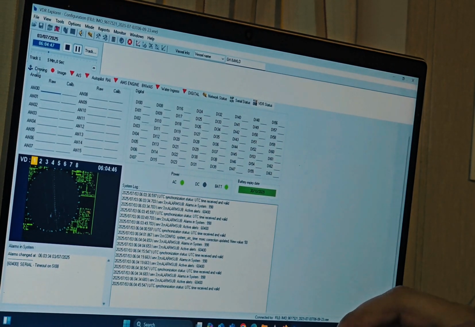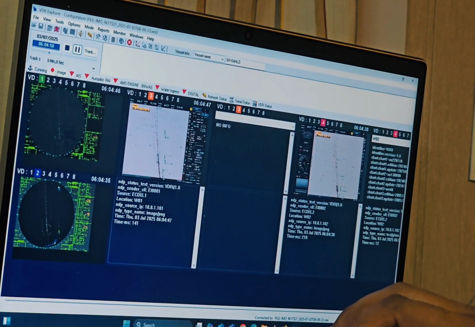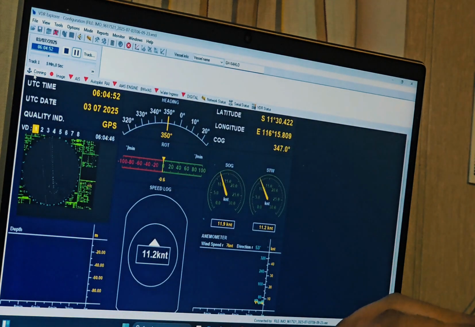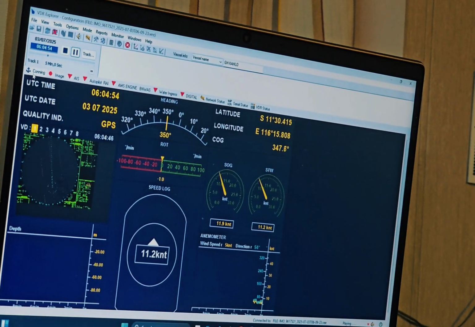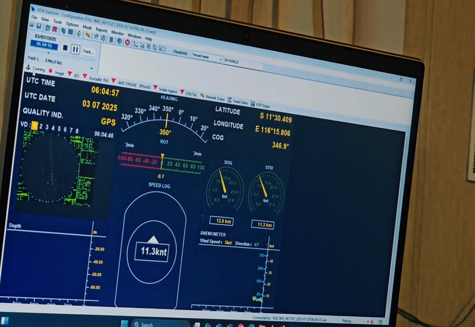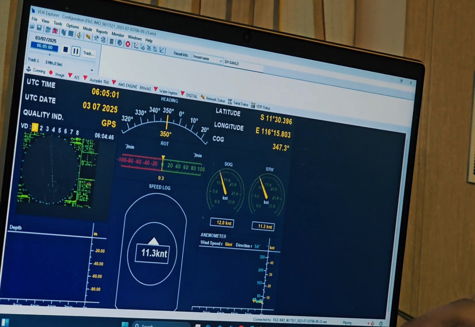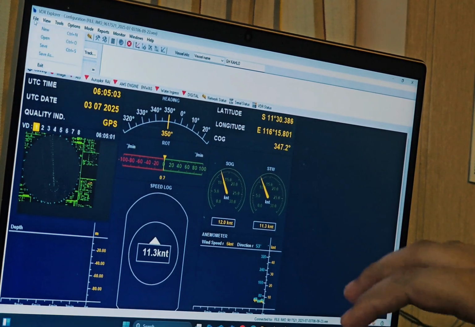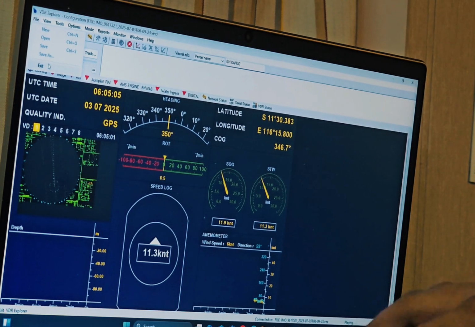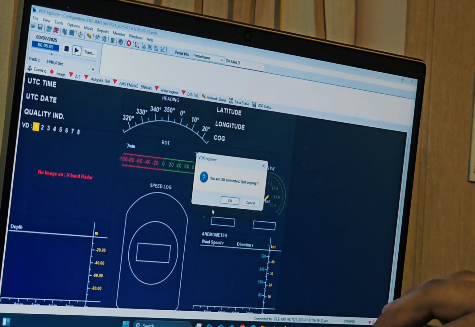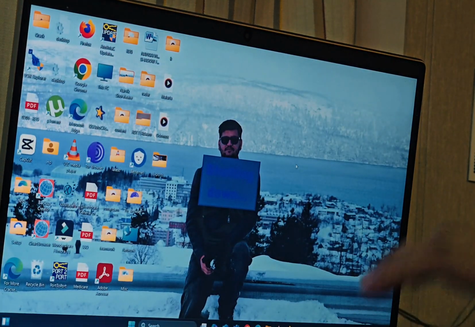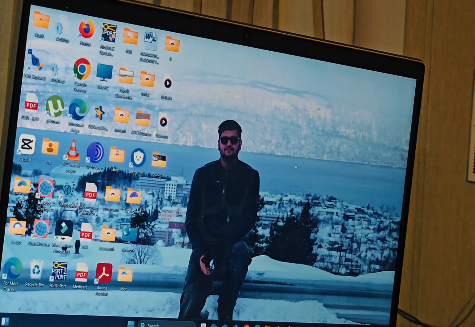So that's how it is done. Very easy. Similarly, we can extract for up to 48 hours. Using the same software, we can view it, and when we are done, we can just exit. Okay, so that's all.